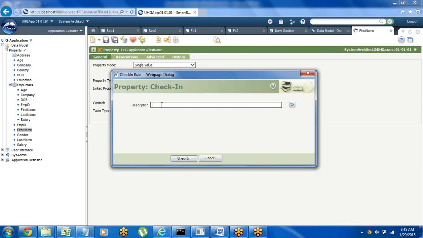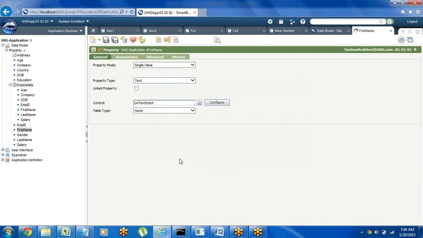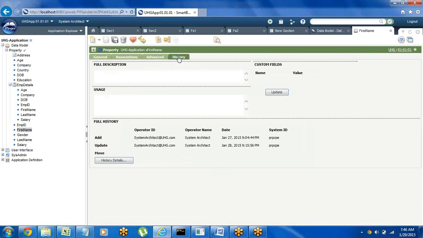All the changes they enter in the description, and what changes are done for this rule, all these changes will be saved in the history. For example, after checking out and checking in again, we can check all the modifications in the history tab. See, now go to the history, details will be there.